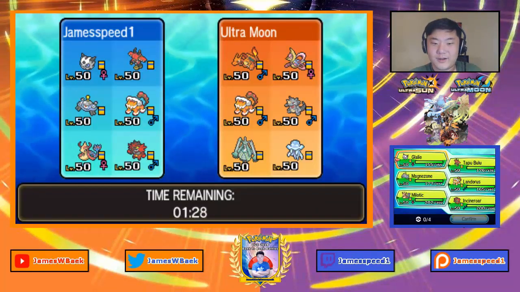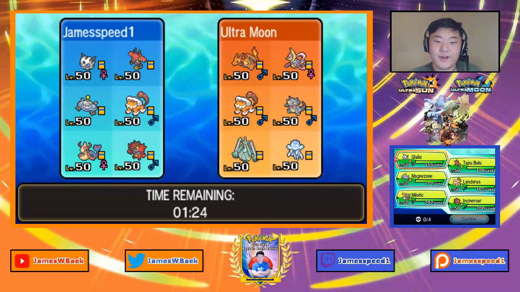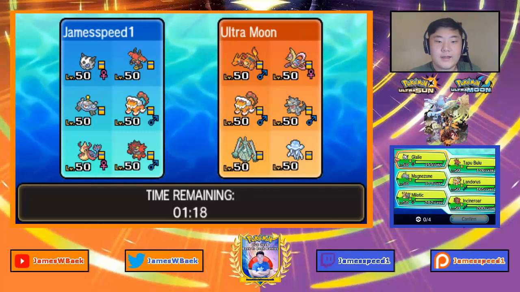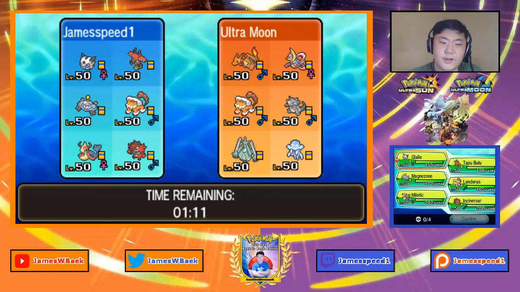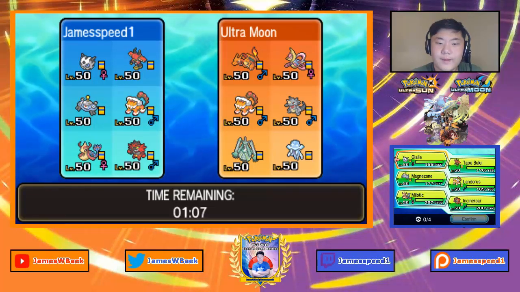We got Ultra Moon here. Rhydon, Charizard, Cresselia, Landorus Therian variant, Nihilego, and the Celesteela. I really do like my Magnezone here. Magnezone can put in a ton of work. Calm Mind Cresselia is annoying though, if it is Calm Mind Cresselia. I do have Super Fang though.